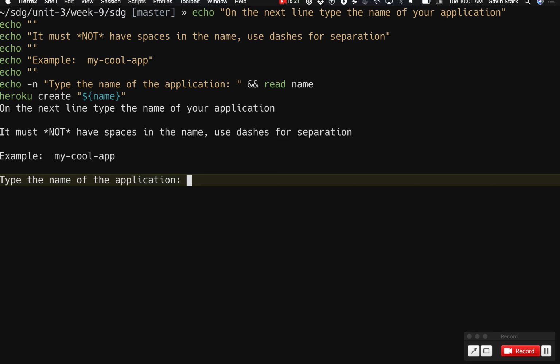This is the name of your app on Heroku. Later on, there are separate instructions for saying, I don't want to use Heroku's domain, I want to use my own DNS.